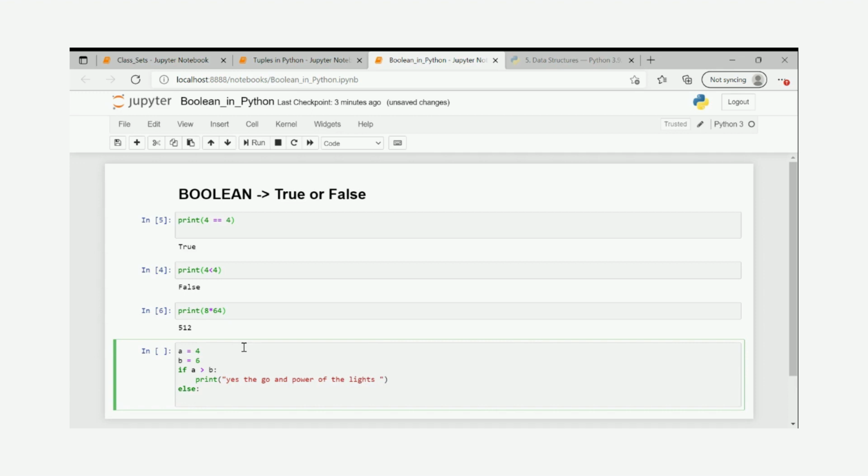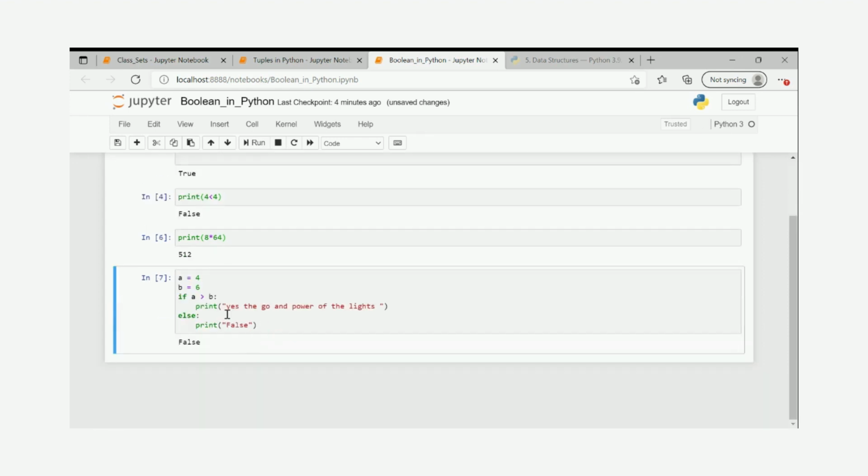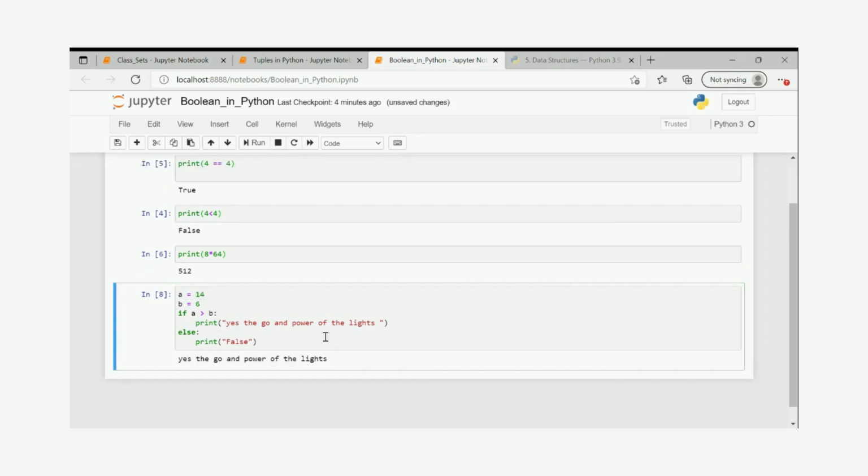Else I want to print, I will just simply say false. If I run this, I will get false because a is 4 and which is not greater than b. If I make this a as 14, then it will go inside the else of it. So this if is basically a logical stage where we decide the code written inside this block will be either executed or will not be executed.